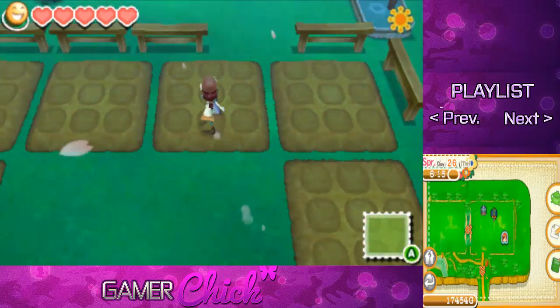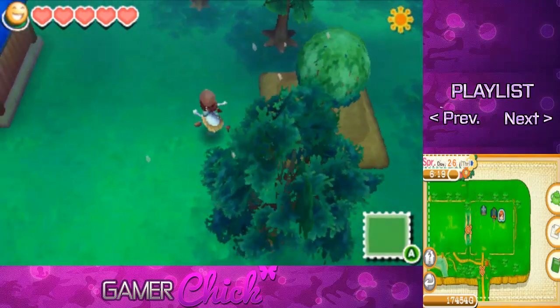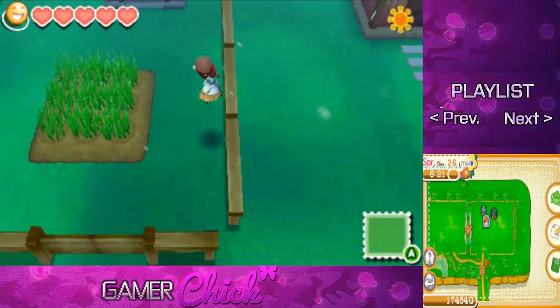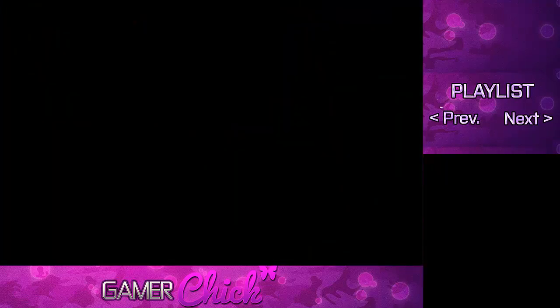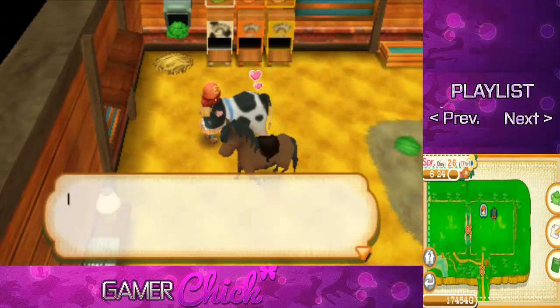We have a field of crops. Hopefully some of them... Ooh, this tree has grown. Hopefully they might be ready. I have no idea. They might be ready to harvest. I'm not exactly sure. All right, let's talk to the cow.